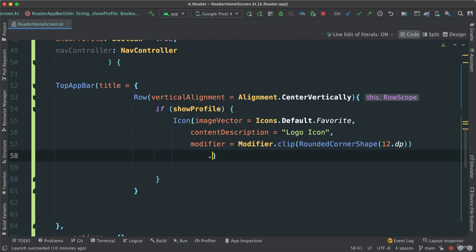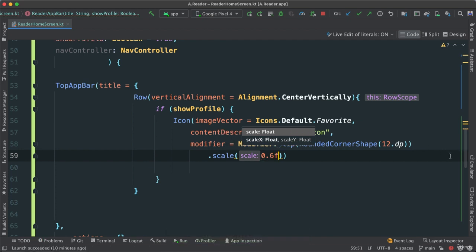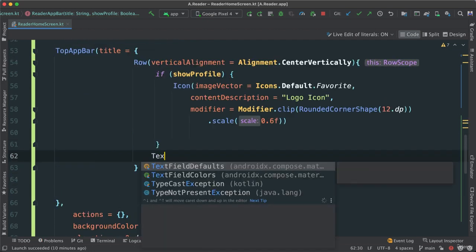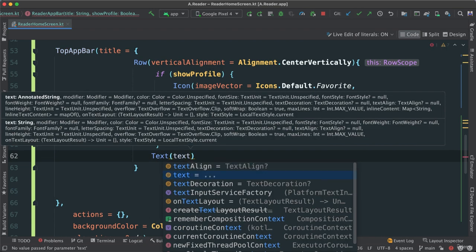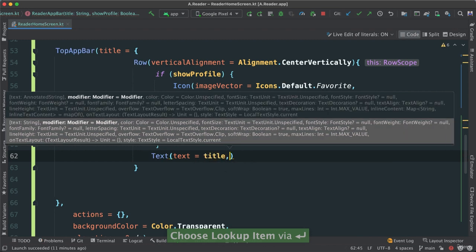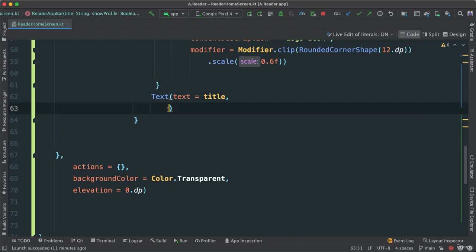And let's scale it down to at least 0.6, so about 60%. Outside of the if statement here, I'm going to put a text. This text will take the title that we're passing, and we can set it up better and give it some adjustments here.